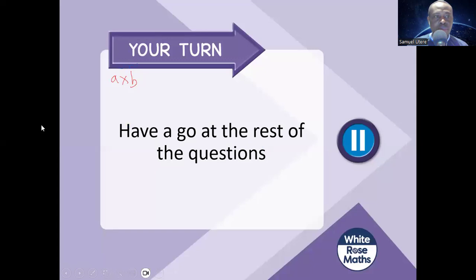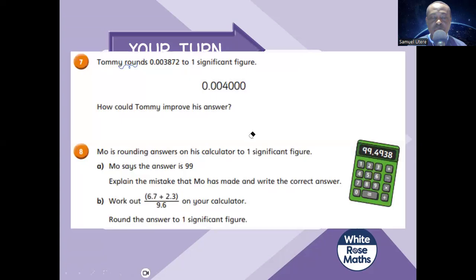Okay, before you practice what you've learned so far, here is what we've learned so far. We've learned that, one, sometimes you can be given problems to solve, and then when you finish solving the problems, the answers you get, you will be required to round those answers to one significant figure. Or sometimes you could round numbers and find out that the numbers have the same value as if you have rounded the number to the nearest 100 or nearest 10. Okay. Pause the video and answer questions 7 and 8 in 3 minutes.